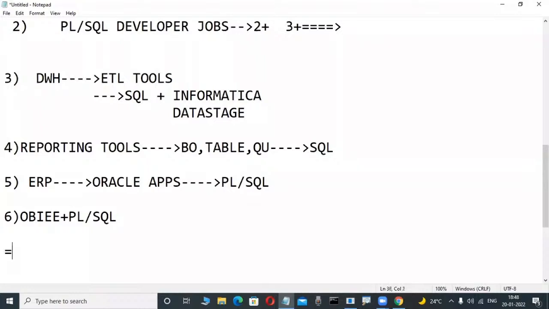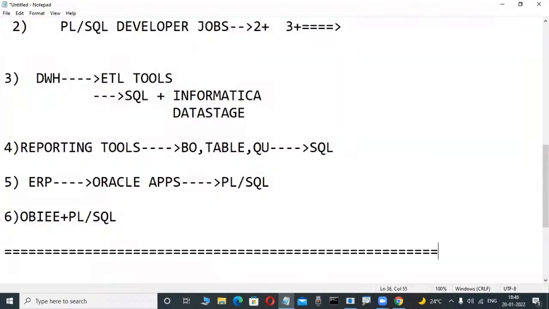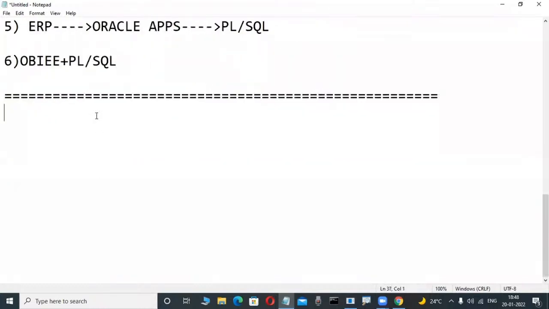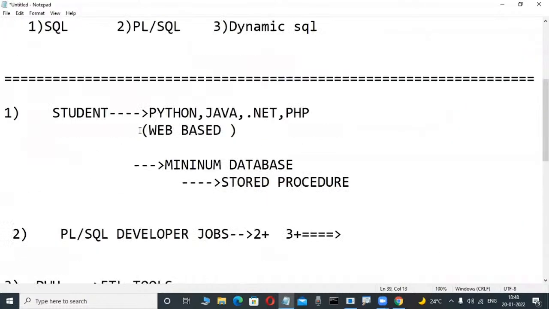Suppose you are not interested in the programming side and want jobs on the administration side. In that case, DBA courses are there: Oracle DBA, SQL Server DBA, MySQL DBA, database administration courses. These persons also need minimum SQL knowledge before learning those courses.